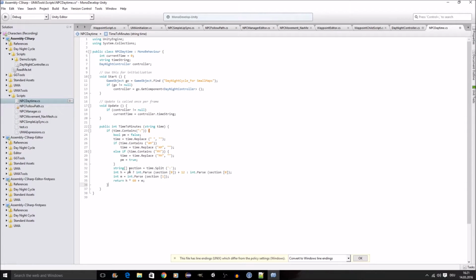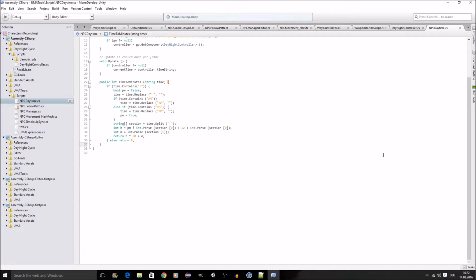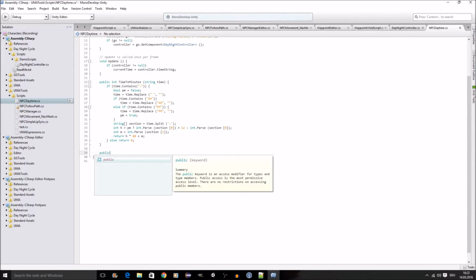So we just need to return something if we got the wrong statement. So in this case, I'm just going to return 0. Maybe let's put an else here. Yeah, because our function returns an int, and each path within this function, each block needs to return a value. So that's why we return 0. Okay. Now we just need a few more functions to work with.